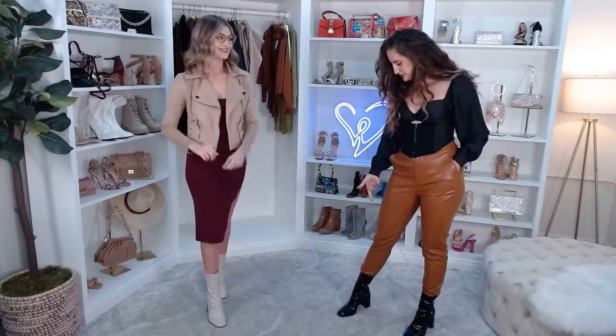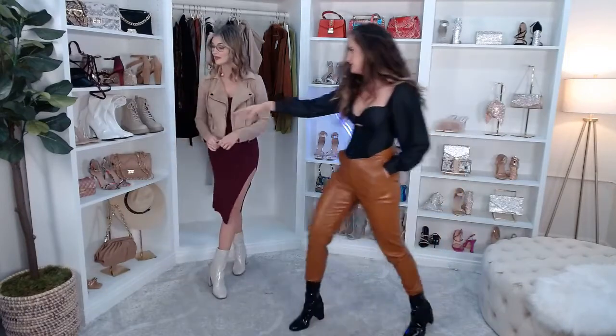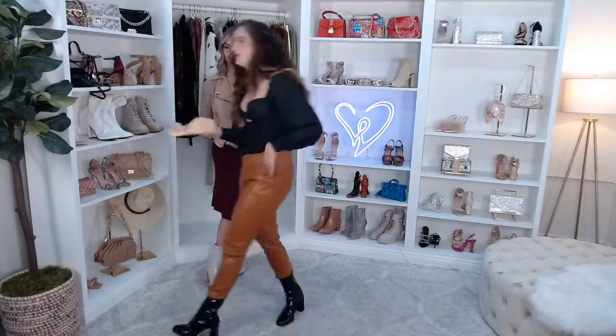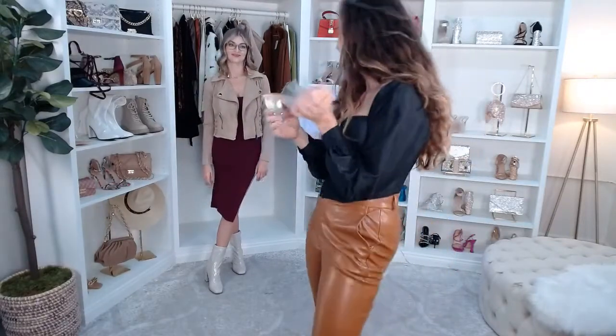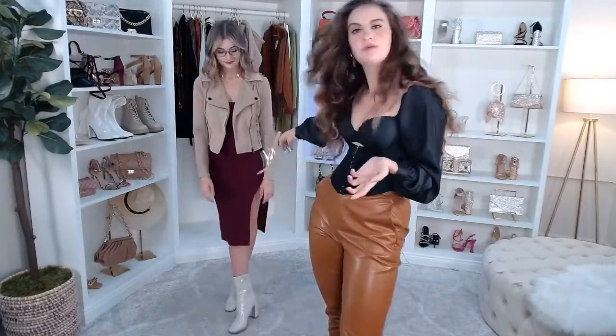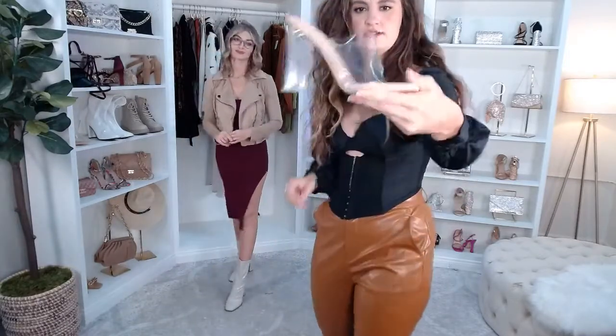I decided to do the same boots because I just love how the black plays off, but I have those heels right there as an option, you guys. If you wanted to do a clear heel, these are the clearly stunning lucite block heel. Always a great staple to have in your wardrobe to have a clear neutral heel. This pretty much goes with anything that we're wearing today. You can easily pair this with what she's wearing or anything that I've put on so far. So very cute. That's what it looks like.